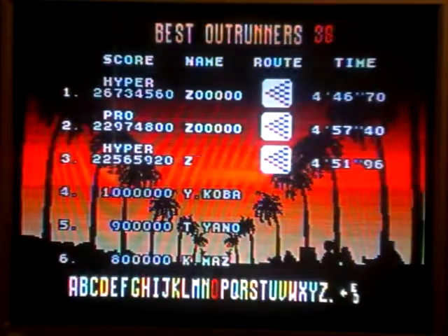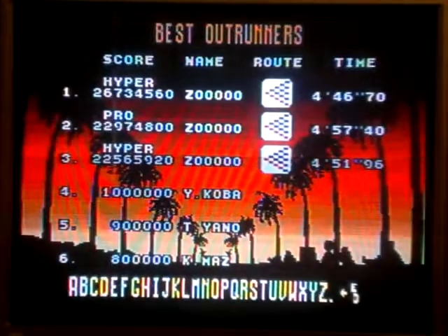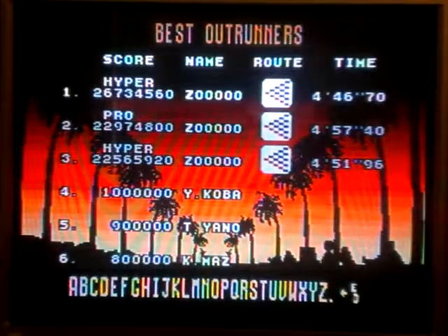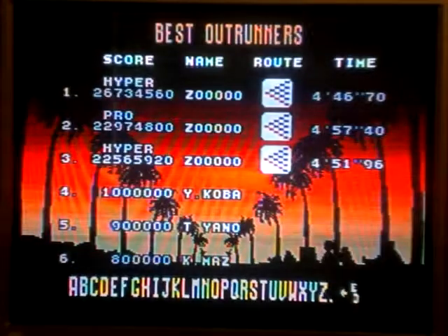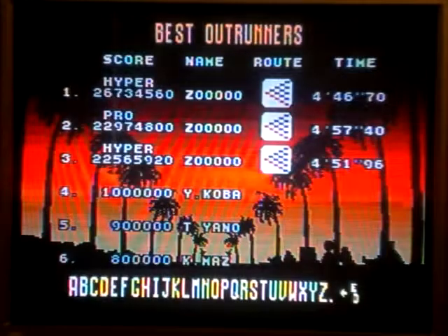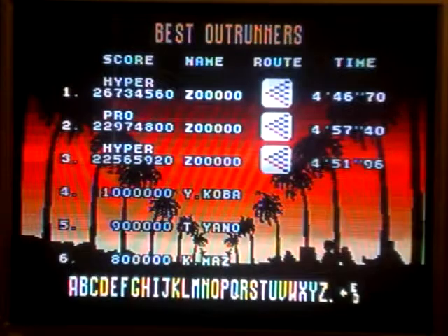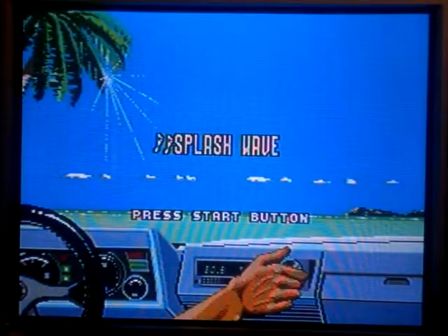Yeah, I'm sorry about that. So let's enter our names in here again. And that was worse than my pro score. Oh well. It was faster, so I got more time bonus, but like I said, on hyper mode you spend less time on the road. Normally, if you finish a stage, you get 10 million points just for driving the whole distance. For hyper mode, you only get 8 million points since you're on the road less for going faster. But oh well. So we've got 3 more routes to go. Again, should be under 40 minutes, so let's listen to Splash Wave.